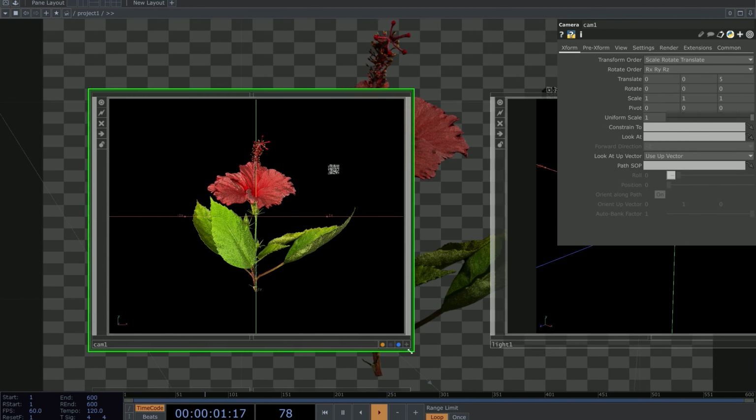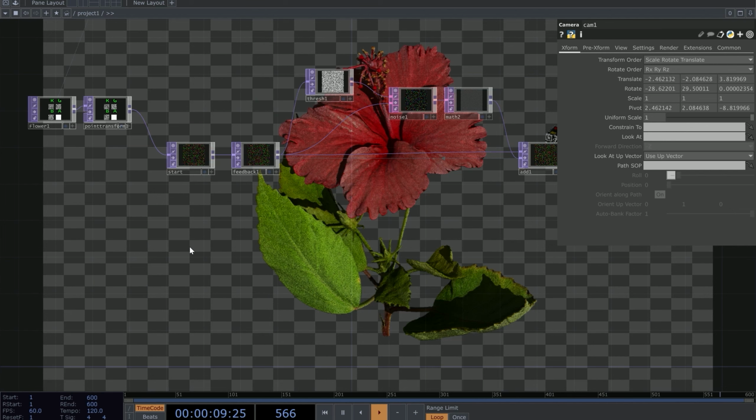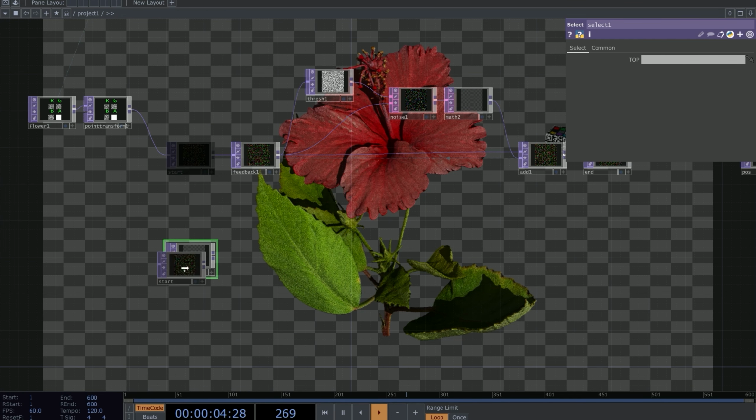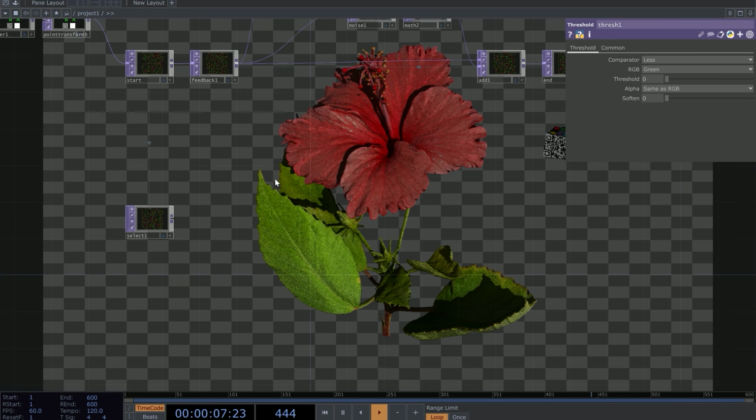Okay, like this. What we're going to do now is the scanning part, and we're going to create a select first. And we use the start image to do it. We use the same threshold. It is a screening effect of dissipation, right? Let's click here. Well, it begins to dissipate at this position, right? Okay, we're going to create a threshold behind it.